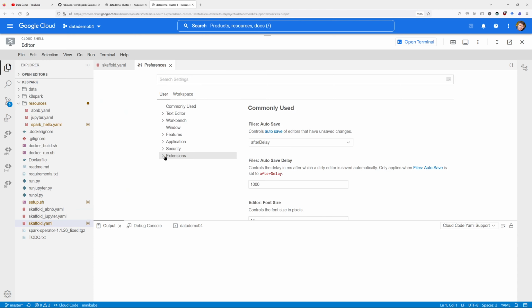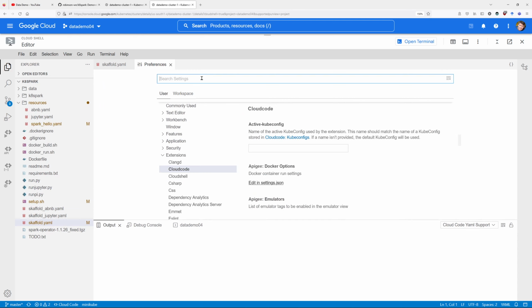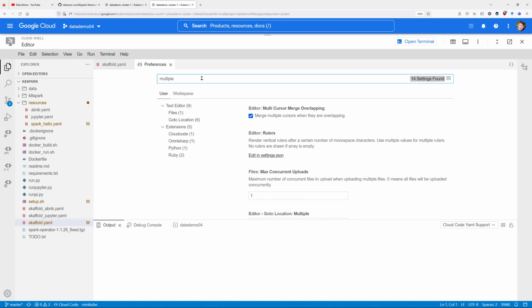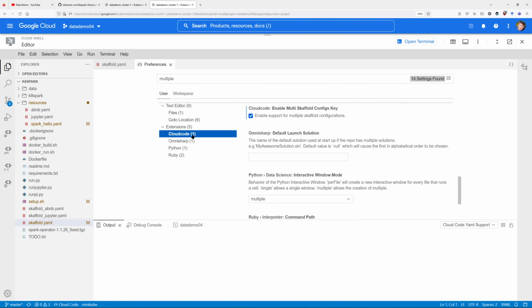There, under the extensions, you'll look for Cloud Code settings, and it's multiple scaffold. When I enable that, I don't have so much trouble with it trying to deploy multiple applications.